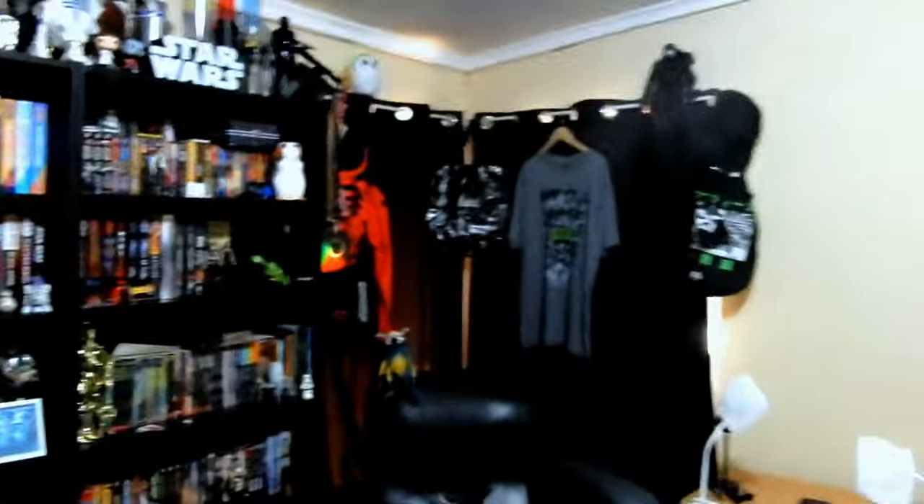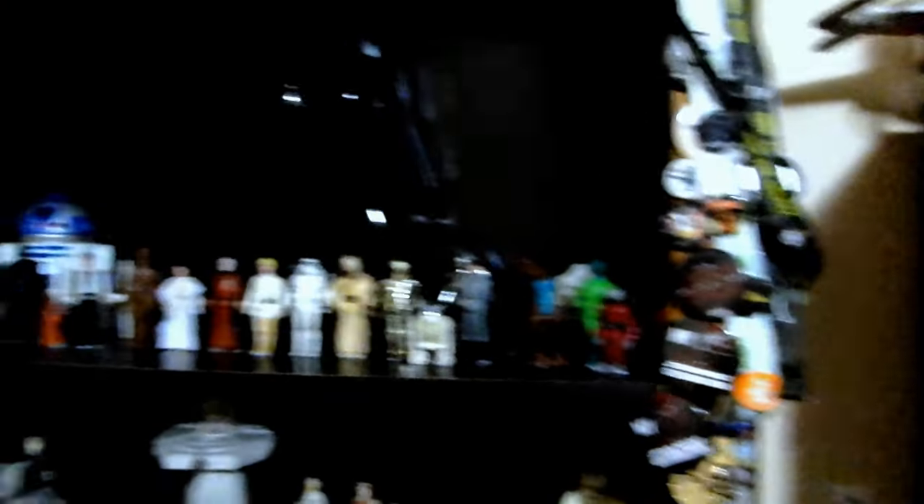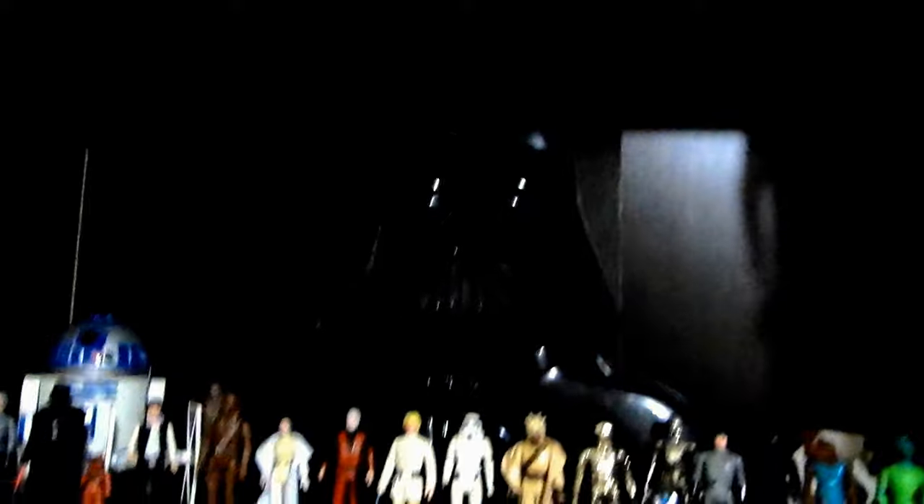Originally my idea was the cabinet in the corner would be for all my DC Multiverse stuff. It's quite dark down here in the corner — I did put in a brighter light globe over the weekend, but I think I'm going to change the fitting and get something with four directional lights to light up the room more evenly throughout all the corners.